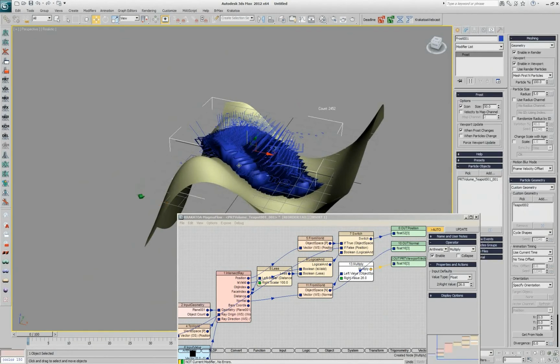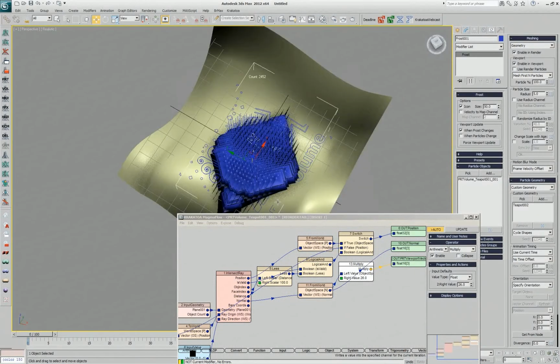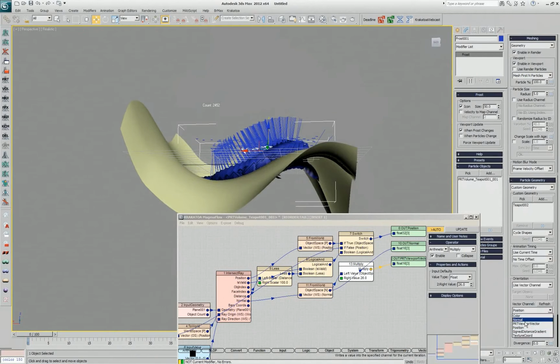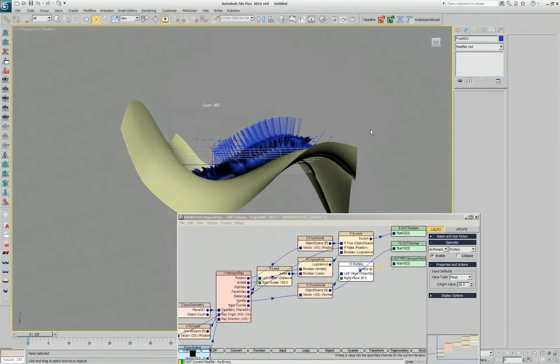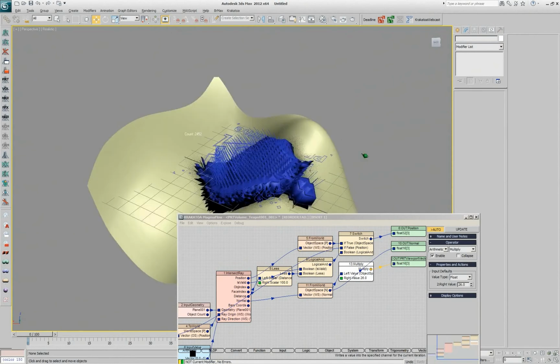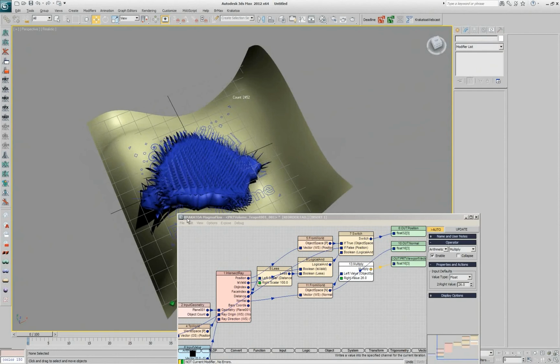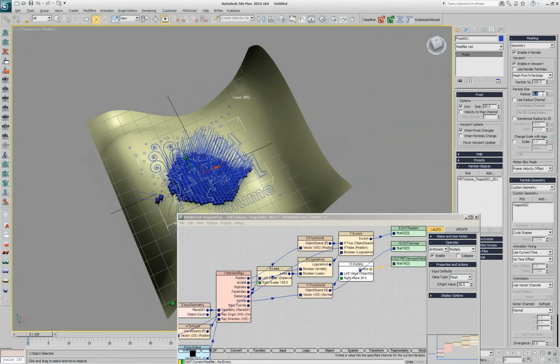And then in the Frost itself, we say specify orientation. Right now, the teapots are actually oriented just pointing up. I can go to specify orientation and, instead of specify, I say use vector channel and select from here the normal channel that we just generated. Now my teapots will be actually oriented by the surface. I should probably make them a little bit smaller so I see them better.